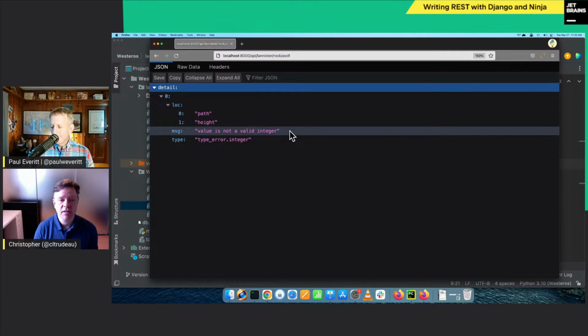We won't be getting into it today, but there's an exception catching mechanism happening inside of Ninja that you are able to modify. You can define your own exceptions and you can define what these messages look like inside of that. So this doesn't just have to be for the payload developer. This could be, for example, something goes wrong on your server because of data mismatches or whatever. It could contain the message that you display to the user if you want to. And that can be important for localizing error messages.